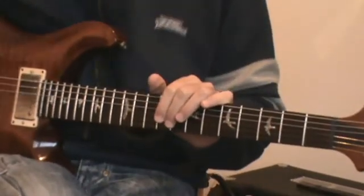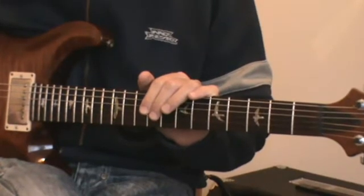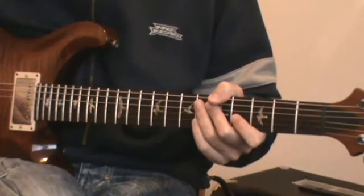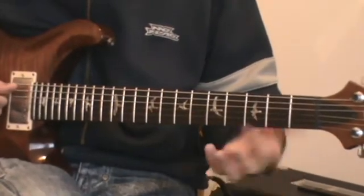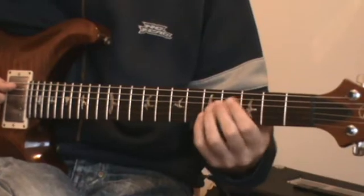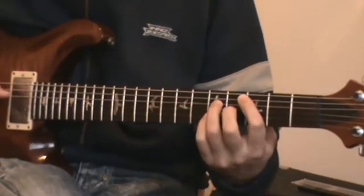Okay, so a quick lesson about 2-5-1s and tritone substitution. Somebody has requested a couple of lessons about passing chords and tritone substitution. So let's see what that is. Basically, in a 5-1, so G7 to C major 7, or a 2-5-1, which is D minor 7, G7, C major 7.